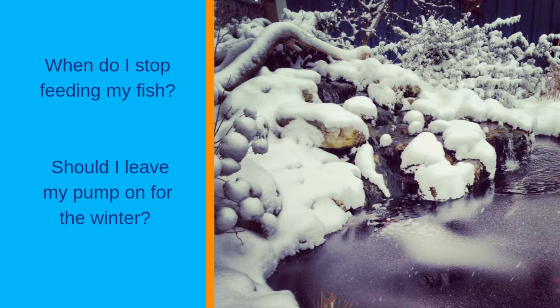Other questions that people consider is, how do I get my pond ready for winter? What special things do I need to take care of for my fish? Do I need to drain my pond? Well, that would be drastic, and only if your pond is not properly designed for the climate that you are in. But things are definitely happening.